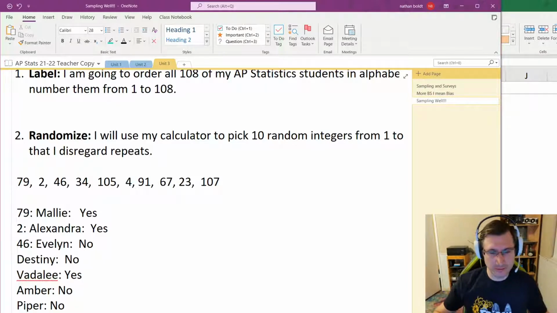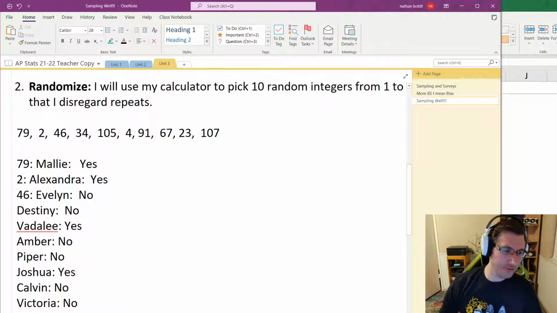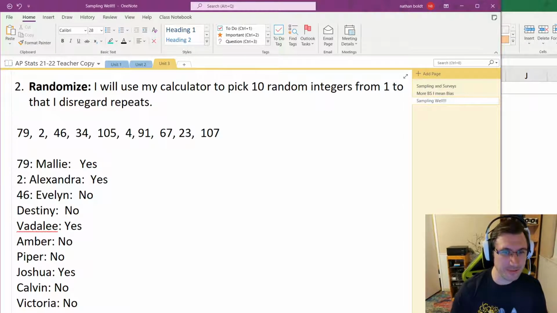This is totally scientific right here. So what do we have here? Now that we've taken our sample, we've randomly gotten our answers from these people. So how many people say yes, Bolt gives too much homework? 1, 2, 3, 4 out of 10 people. All right, 4 out of 10 students in our sample say Bolt gives too much homework.